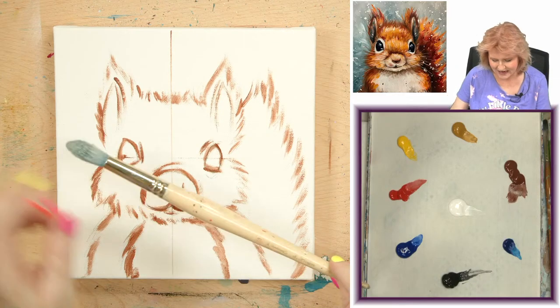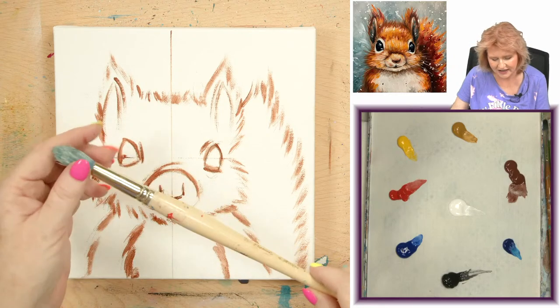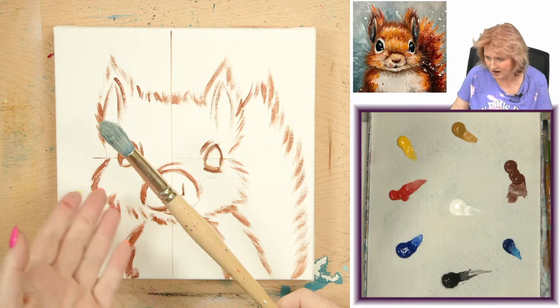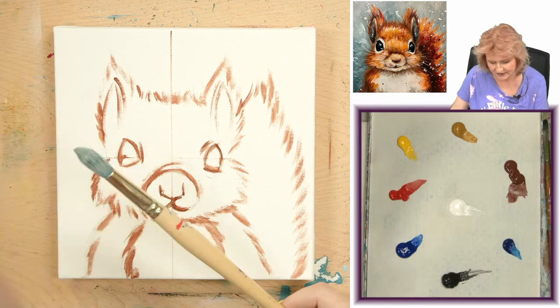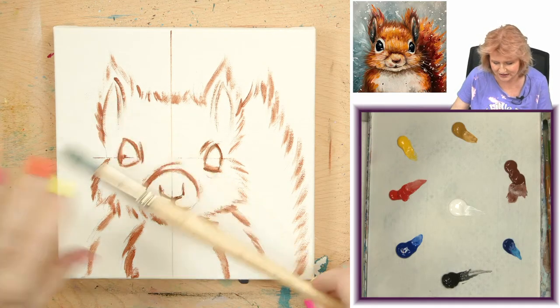Now I'm going to use a hog bristle brush. This happens to be a number 18 Raphael Artini. It's made with boar bristles from a pig. You could just use a rough round brush or a big Simply Simmons round if you didn't want to use that. It's just an option. It is not the only option.